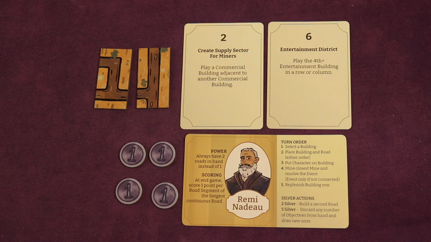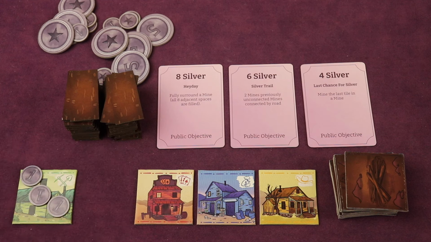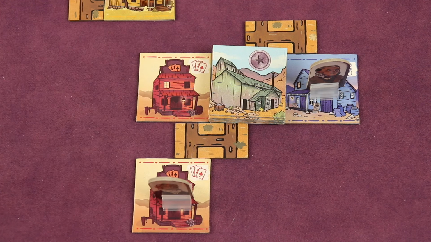But let's say we're going to go ahead and place a road, because remember, we want long roads, and we want to place the entertainment building. Now remember, you can do it in any order. This time we're going to put a building first, so we'll pay 1 here, we'll grab this entertainment building, and so we are going to place that right here. It has to connect to any open road. It does, it connects to at least 1 open road.